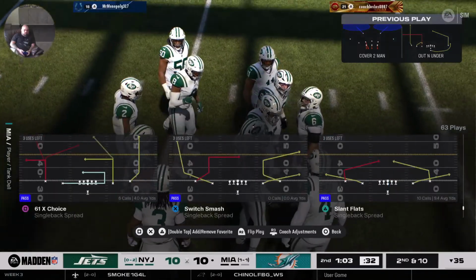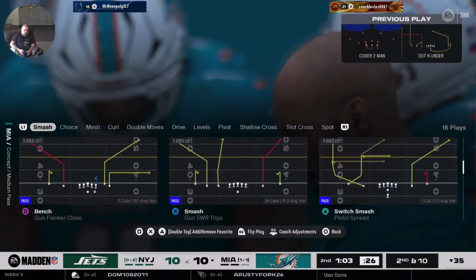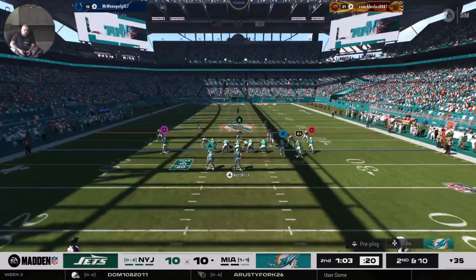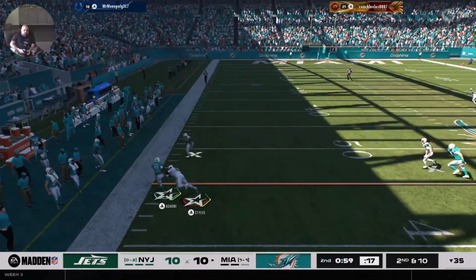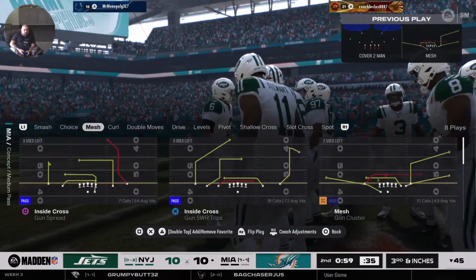All things considered, it's actually a pretty good pass. I mean, he puts the ball in a place where only his guy can catch it. But I think he hears those footsteps coming from that nearest defender, and he's not able to secure the catch through contact. Back to the air again on 2nd and 10. Oh, yeah. And he'll be out of bounds after a gain of 9. They'll go about trying to convert on 3rd down.